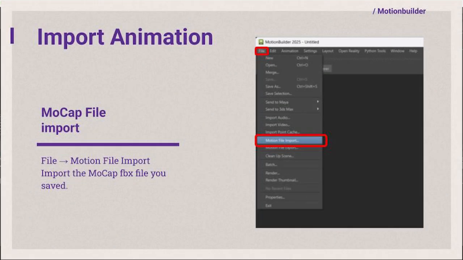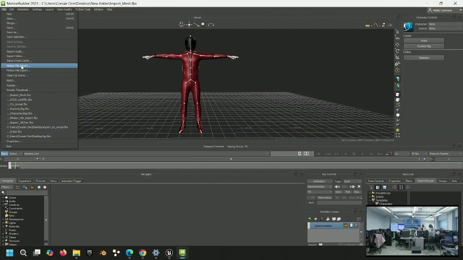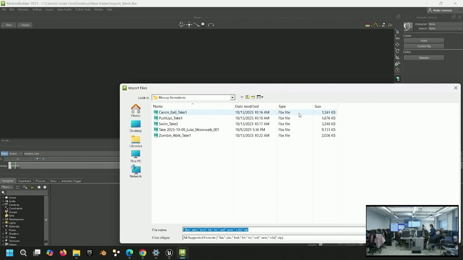Now we import our mocap data. Let's go to File, Motion File Import. Let's click on that and choose one of these saved files that I have in the folder under mocap animations.